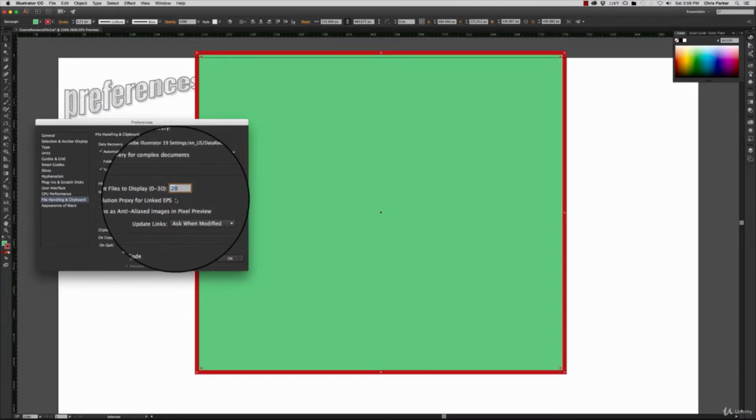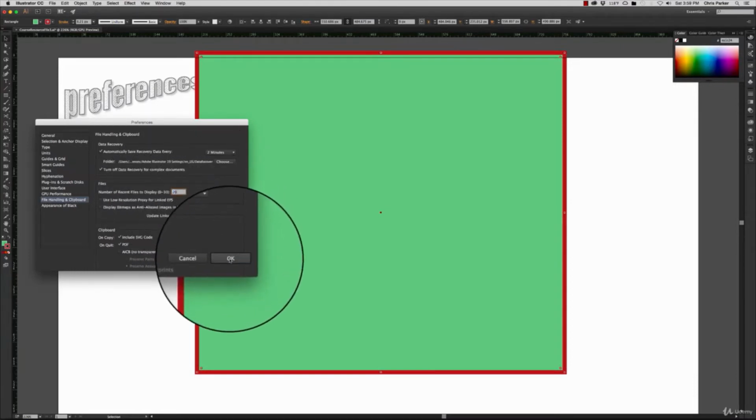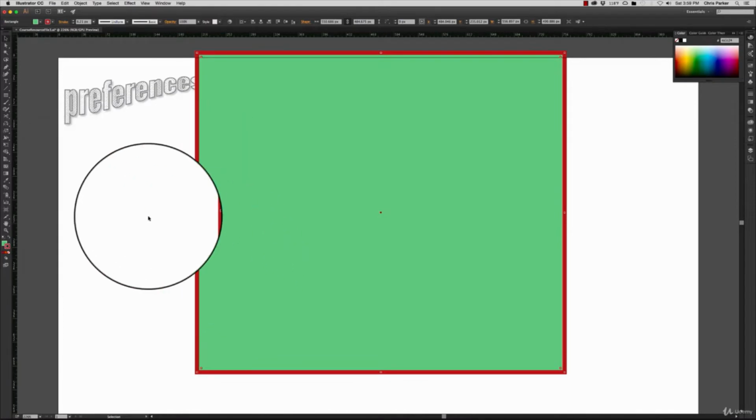And once you're happy with your preference settings, just click OK to commit those changes. And now every time you start a new project, any preference settings that you made will be used in new projects. All right, so that's it for preferences for now. So hopefully you made it through. Let's go on to the next lesson.